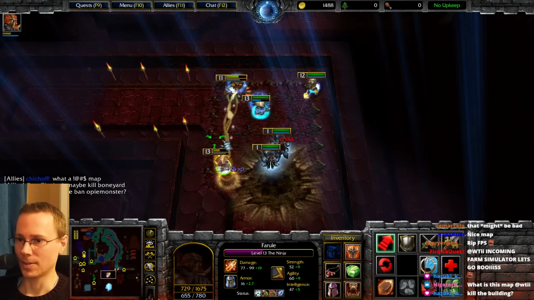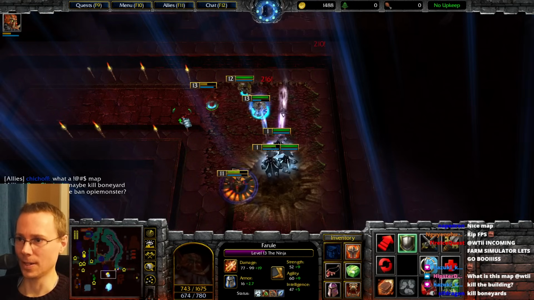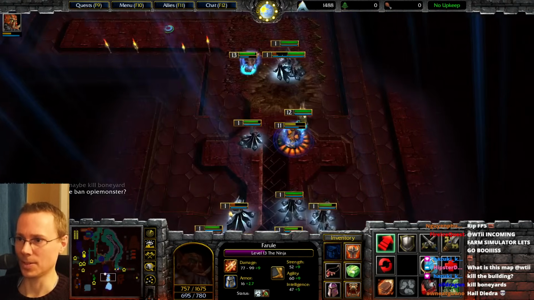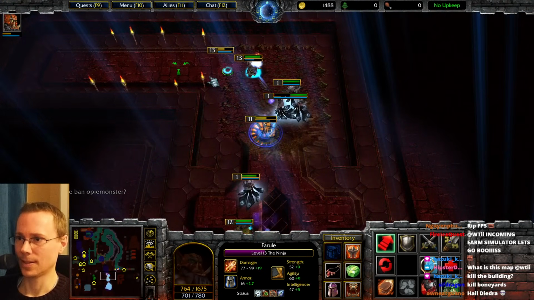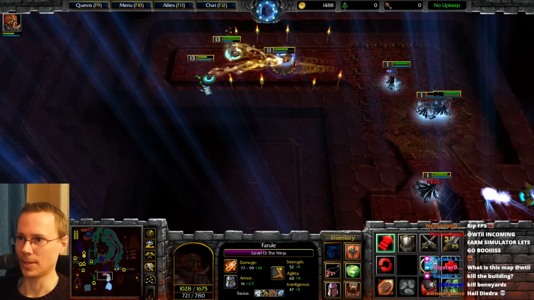Yeah, kill the Boneyard, that's a good idea. I can use Bladestorm on the Boneyard, I need more healing though. Don't kill the Liches anymore, because they're just spawning more of them. Don't auto-attack them, just ignore them. They don't do that much damage, just ignore them. You have to sort of ignore them, you don't have a choice.